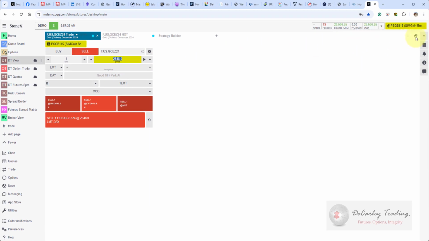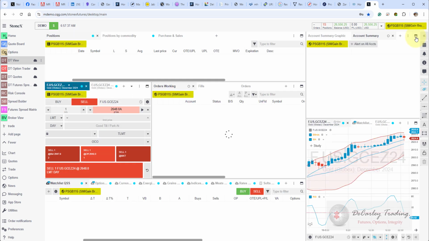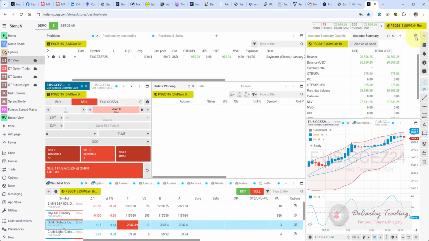Now keep in mind, I have this expanded. You do not have to expand it. If you're the type that likes to see where the market is, where the chart is, you can certainly rearrange this in any way you want by dragging and dropping windows. We've gone through that in a previous tutorial, the workspace tutorial, if you want to revisit that. I would leave this ticket open and visible for all this other information. I'd like to see everything all at one time. I wouldn't personally expand it.